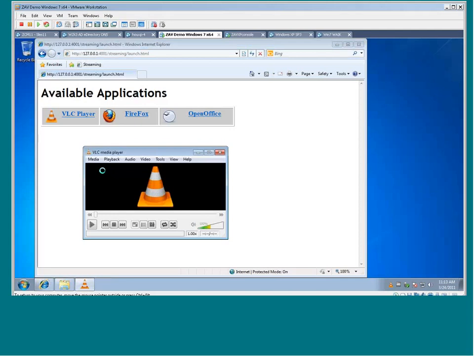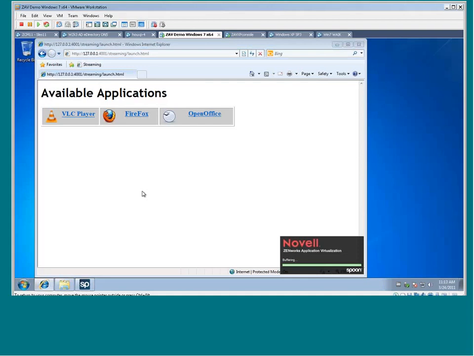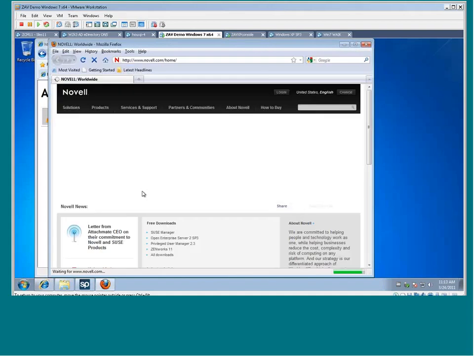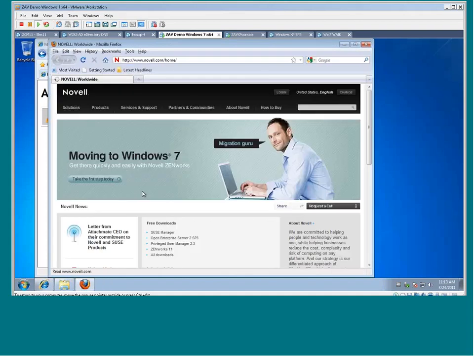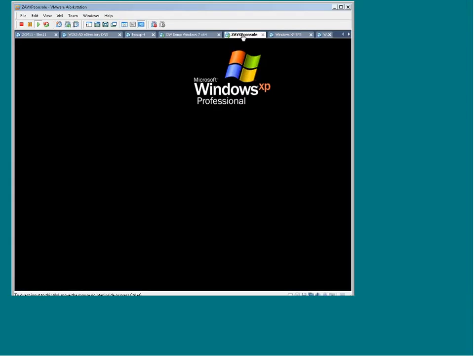So this is an example of streaming VLC, and you can see I've got OpenOffice and Firefox. It doesn't make a lot of sense to stream Firefox, but it's just an example here. So even if I didn't have these, like at the house or whatever, this is another way that I can deliver these via streaming the virtualized application. Okay. What I want to do now is I'm going to toggle over.